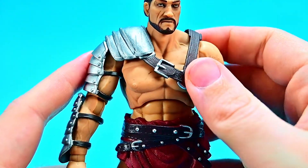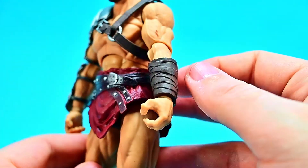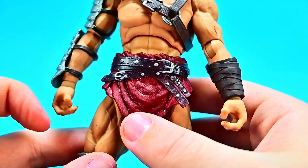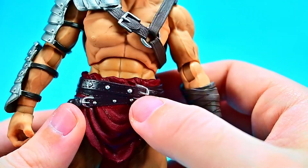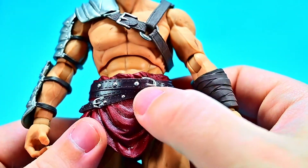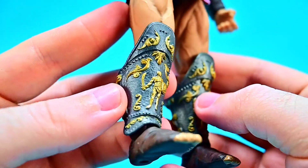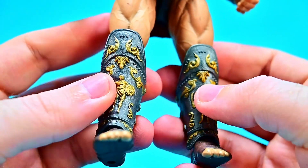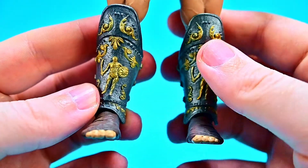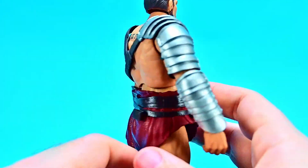He has the six-pack, big shoulder armor, armor going all the way down the arm, and on the other side leather wrapped around with an armor piece on the back. Around his waist he has a red cloth material hanging down with a belt wrapped around on top — very shiny with nice silver buckles. Down the legs we have big silver armor pieces with gold details, floral designs, and a figure design of a guy holding a sword and shield. The feet are all wrapped up with the toes sticking out.